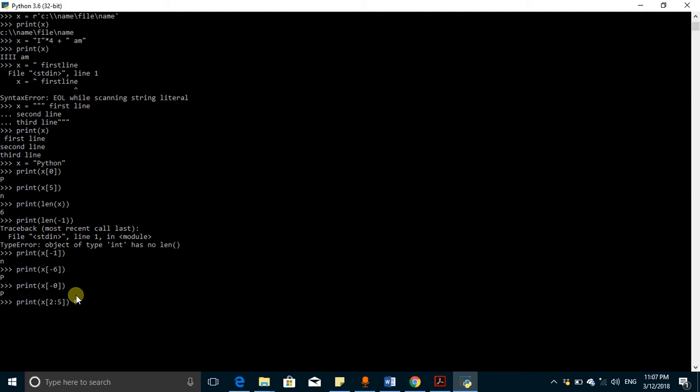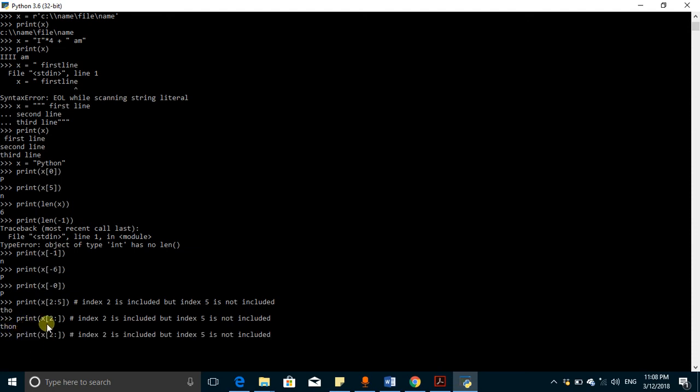So index 2 is included, but index 5 is not included. So it will print tho. And if I omit the last boundary, it will print from index 2 till the end. So the whole word from index 2 till the end will be printed.